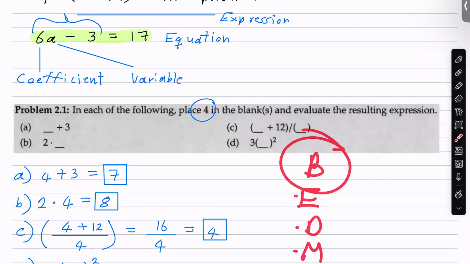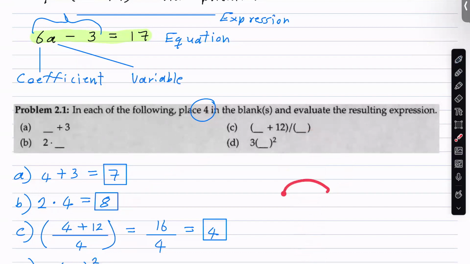So I want to solve what's in the bracket first, which is just a 4, no problems there. Then the exponent is next. So I want to solve for 4 squared in the order of operations before I deal with the 3. So in the next step, I have here 3 times 4 squared, which is 16. Now I can solve for 3 times 16, which is equal to 48.